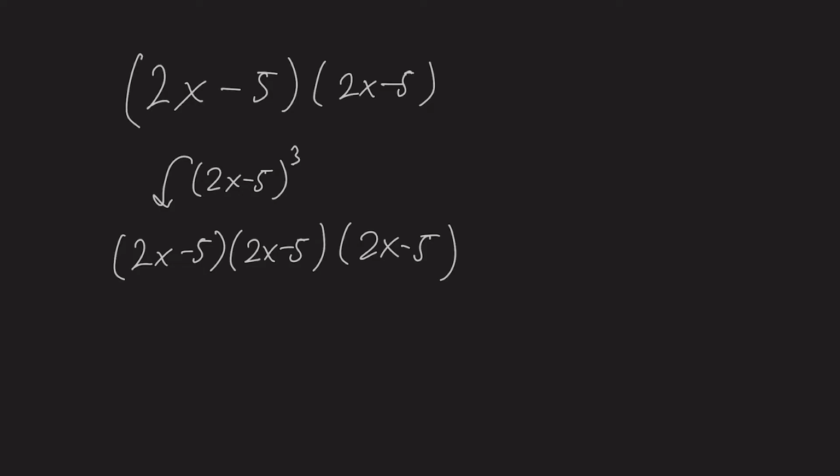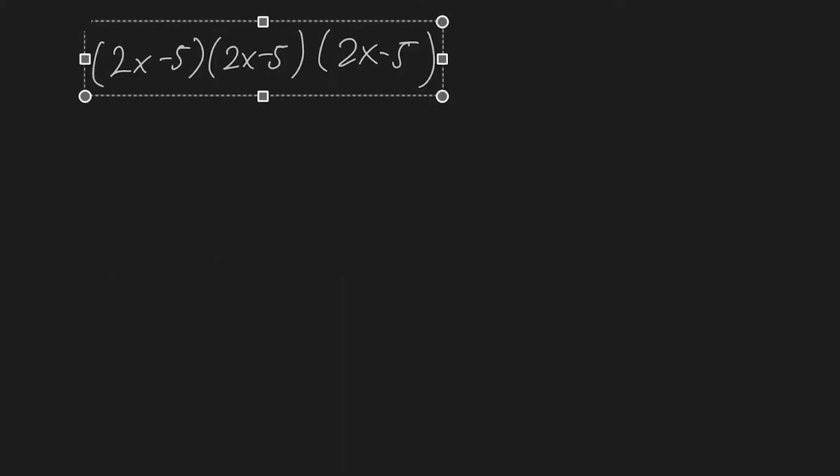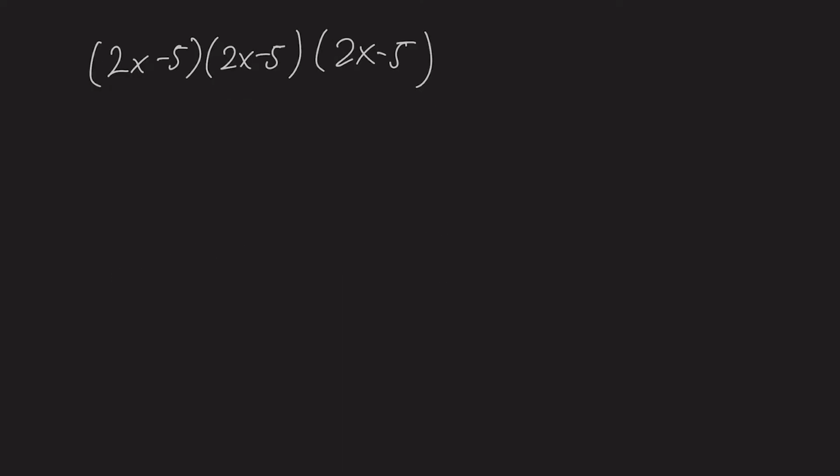Okay? Now, for the purpose of showing you guys a harder example, so it's easier for you to learn the easier one, we are going to focus on this. Okay, we're going to move this up here, and we are going to try and multiply this out. So, first thing I like to do is I like to consider just one set of multiplication first, and then I move on to the next one, okay? So here, we are going to, yet again, do some distributive multiplication. We're going to do 2x times 2x, and then we're going to do 2x times negative 5. We're going to do negative 5 times 2x, and then we're going to do negative 5 times negative 5, okay? So let's do exactly that.